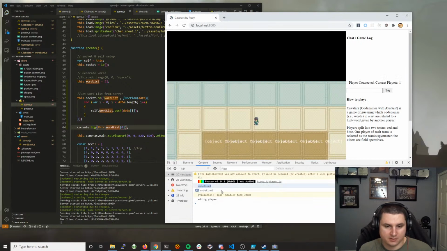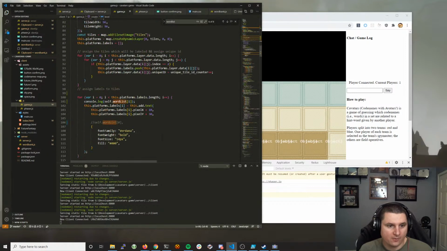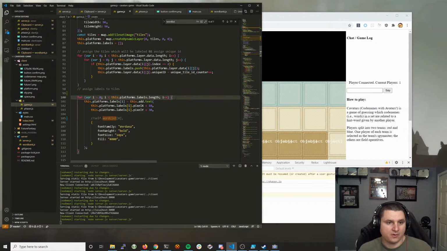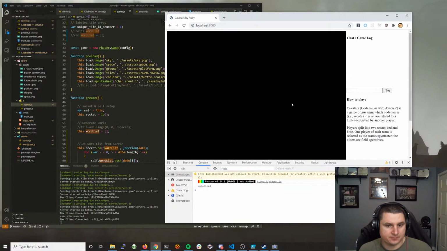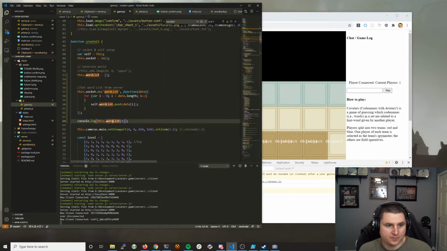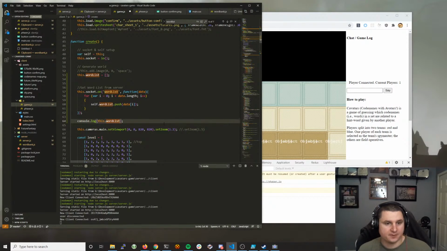Undefined. How? wordList works, but not this.wordList[0]. But there, it says it's an array.